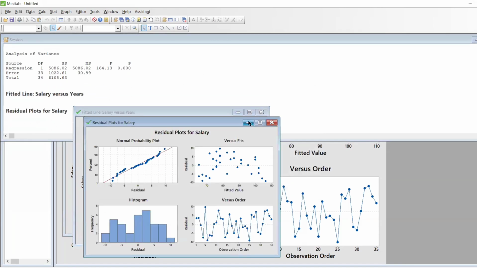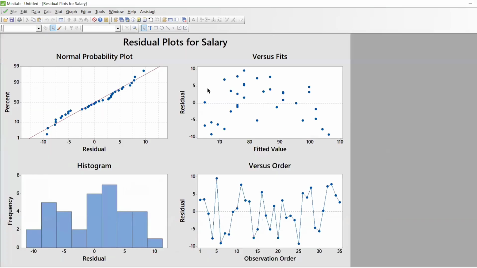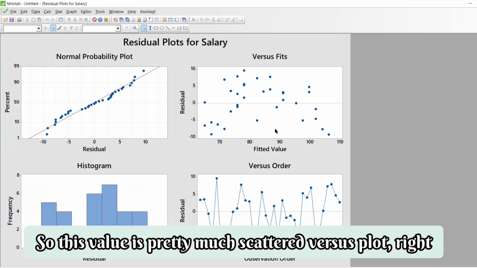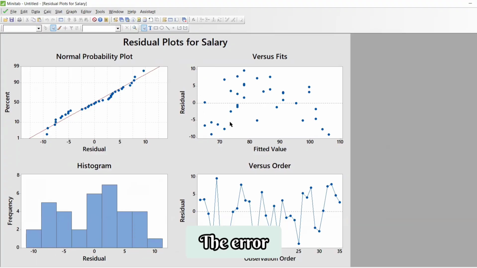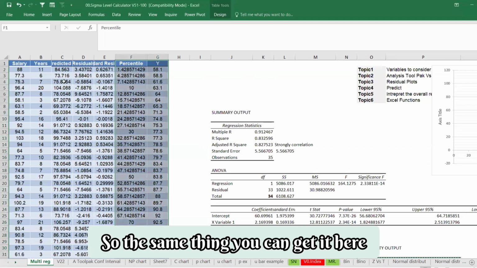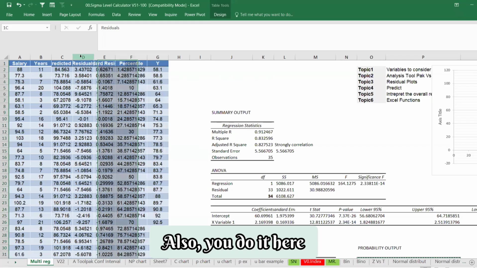Okay, all right. So let's see that one. This value is pretty much a scatter plot, right? The value is around 10K minus and here, right? The error. The same thing you can get here also.